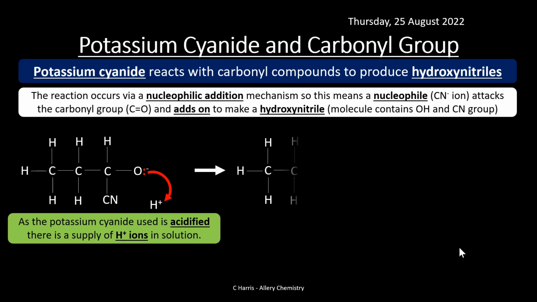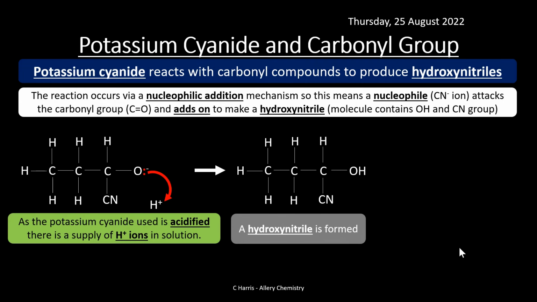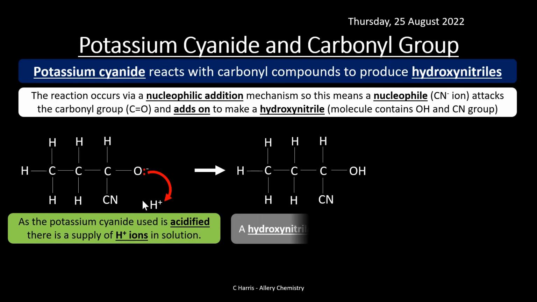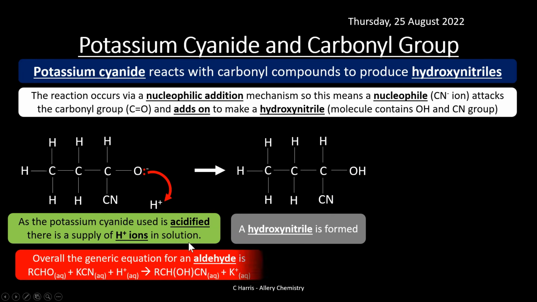Okay, so kind of moving on with that reaction, you can see you're left with your carbonyl group with an O minus left on it, so basically the electrons moved onto that, and that will react with the H+ ion. Obviously this is the acidified solution, so this is a supply of H+ ions in that solution as well, and this will then form your hydroxynitrile. So you've got hydroxynitriles, with the CN group and the OH group on there. So just make sure you're aware of all of these mechanisms because you may be asked to do these.